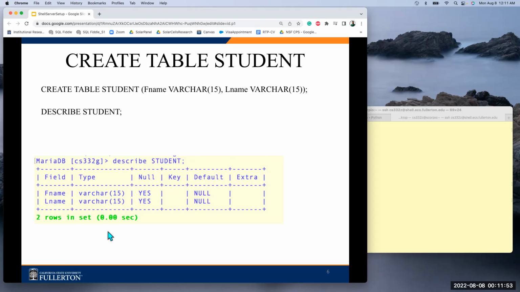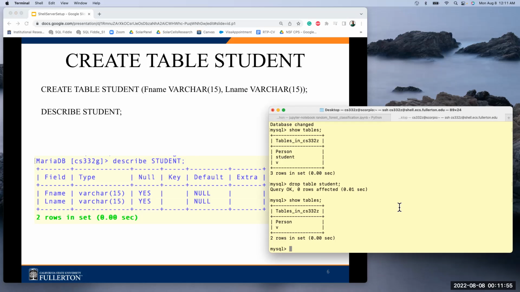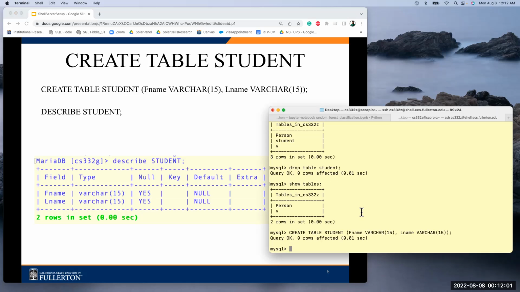Once you are using a database, you can create a table also. So let us create the table student, which is using the keywords create table, name of the table, followed by the round parentheses, and anything you put inside of this would be a part of the table student. So here I have 2 attributes, the first name and the last name.